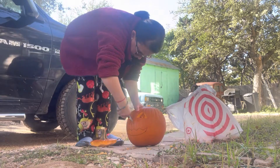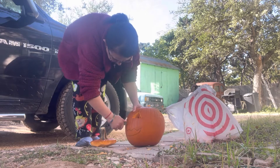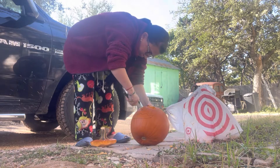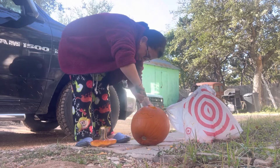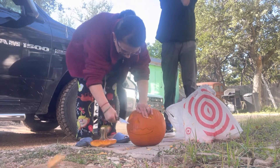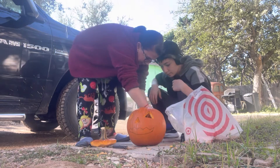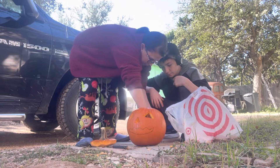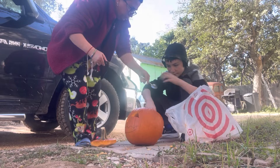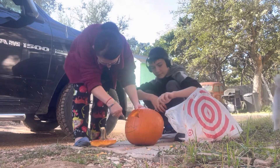I'll be back. All right. I got the spoon. So what you do, you do like this — see how it is? And then you pull it out. Just do this and put it in the bag. Use the bag so it goes inside the bag, not on the floor. You got to pick up all of them! Just joking. It's gross. There's only pumpkin pies made out of pumpkins? Yeah.